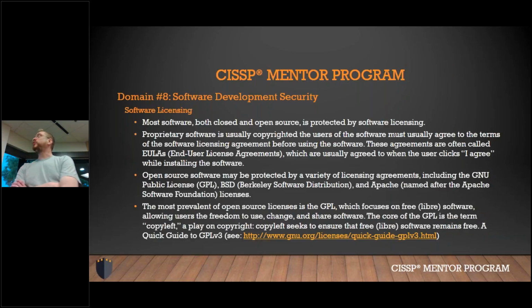Licensing, most software, closed and open source is protected by licensing. You very rarely see software that's not got some sort of license attached to it. We'll need to know the difference in the different types of licensing. One thing to remember, proprietary software, copyrighted. That's typically copyrighted. So that's where you see the end user license agreement, where everybody just clicks install and I agree, that nobody ever reads that 47-page Apple EULA. Everybody reads that thing.